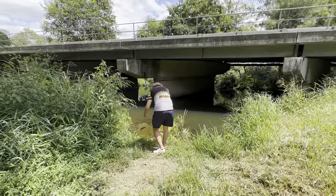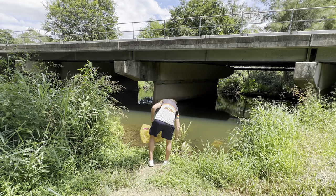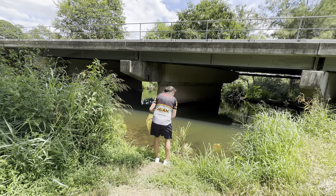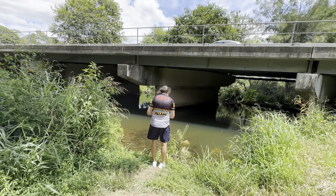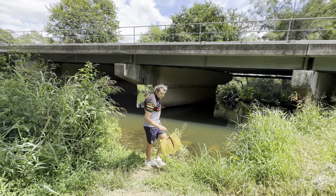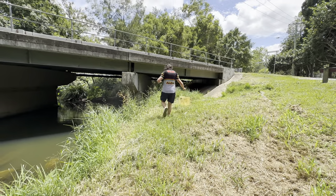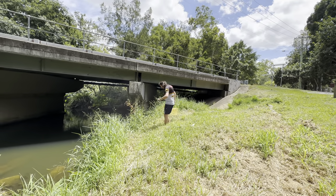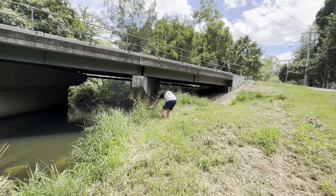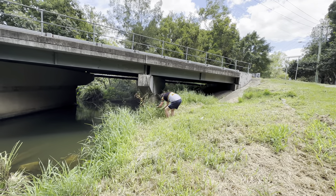I'm pretty sure they're going to be swordtails or guppies. I've got three traps here which I'm going to throw in close to the shoreline, get one out a bit deeper, throw one over near this log, and maybe put one over near these lily pads. There's a lot of fish right there. It's really grassy here, so I'm going to tie this off around some of this reed.